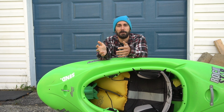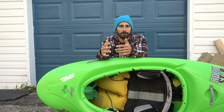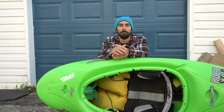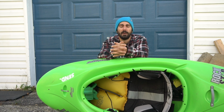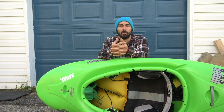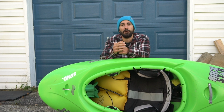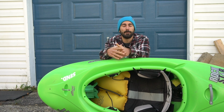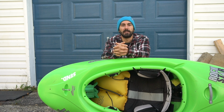Now the reason we're talking about this is because I was in the comments with someone a few weeks ago, and we were talking about their boat being tippy and off balance, and I said, have you checked your seat height? And they came back and said, oh, I think that's helped the issue a lot. So if you're having trouble moving your boat around or maneuvering it, then you could look at raising that up, especially if you're having a lot of trouble with your roll and you're in the right size boat. Speaking of being in the right size boat, if you're on the lower end of a weight category for a boat and you're having a lot of trouble moving it around and rolling it, you could look at bumping your seat height up to make it a bit easier for you to still be in that same boat, but just have an easier time with more leverage to move it around.